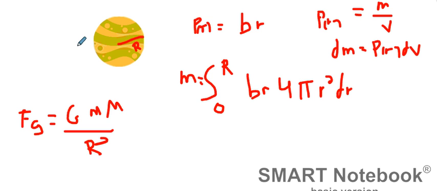Now remember, once I get out, if I'm out here, I'm just using G m big M over r squared, and r is the distance from here out to there. And I agreed in class that when we're in the planet, we would make this a little r squared. Then when I'm out of the planet, I make that big r squared, because we have to remember that this 0 to r is while I'm traveling inside the planet. And that is our centripetal and gravity stuff.